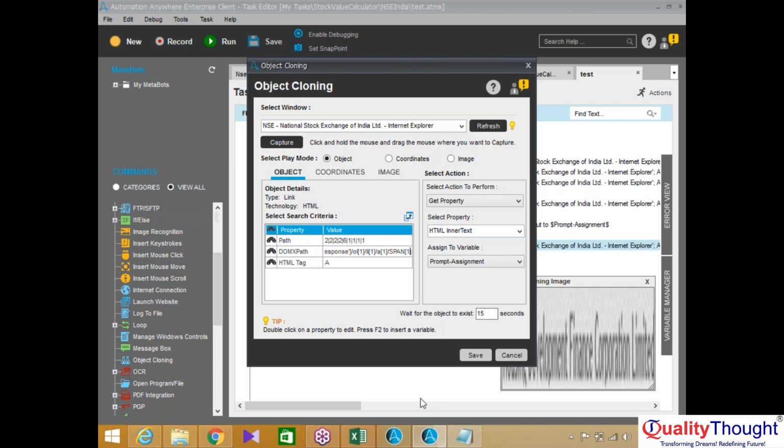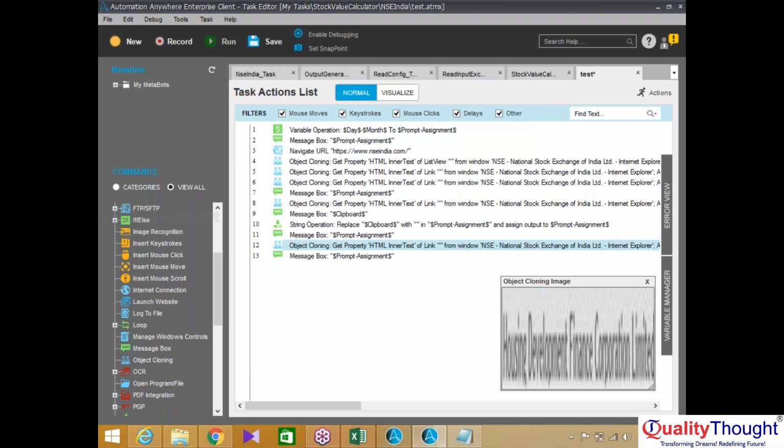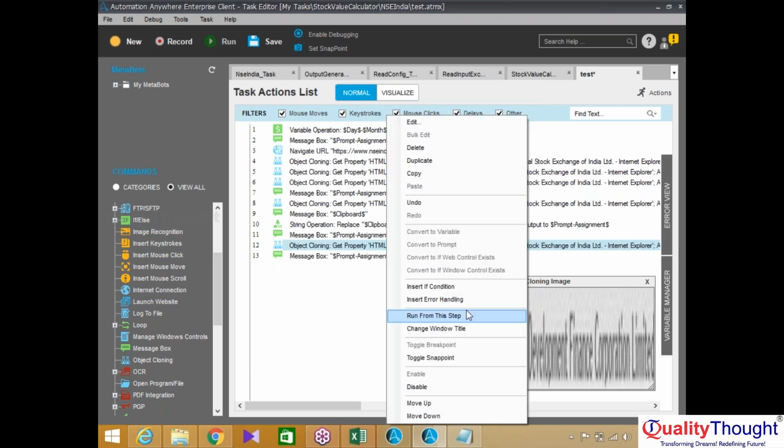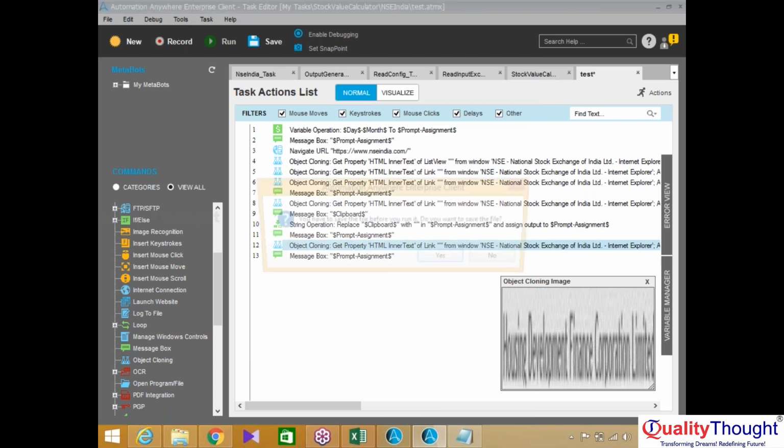There is only one span anyway, so I am specifying give me that span, and the tag is also span. Now let me disable this. The path may be different. So if I run it, let's see what we are going to get.